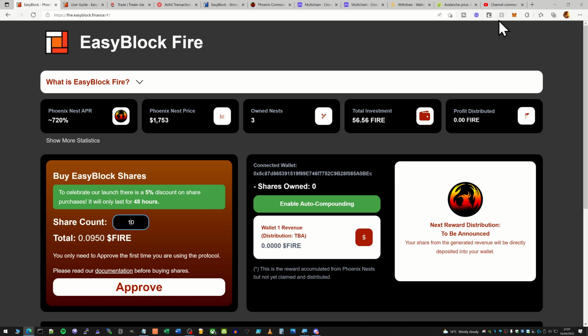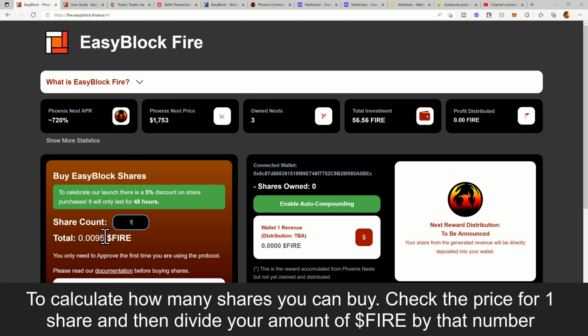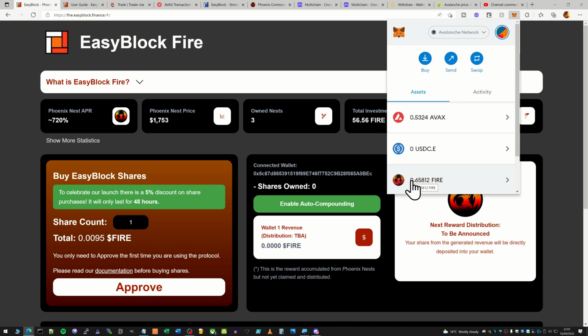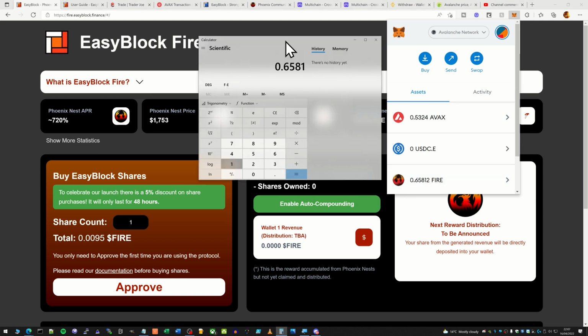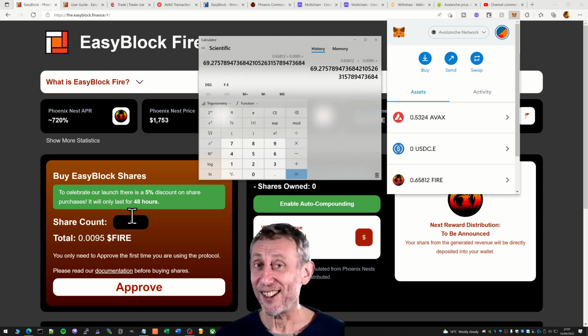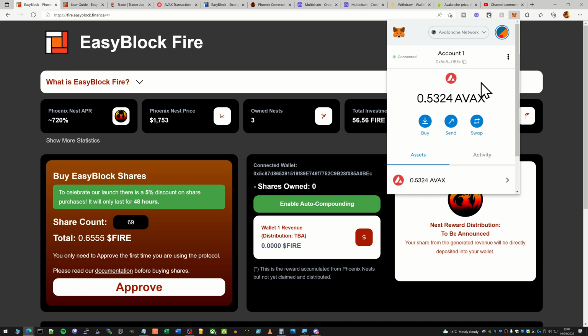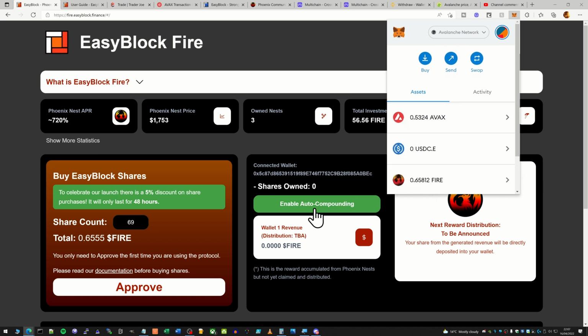So the question is, how much do we need? Or how many shares can we buy? It's 0.0095 per share. So we need to do 0.65812 divided by 0.0095. So we should be able to buy 69 shares. Nice. So let's just have a look. 69 is 6.5, which is just about right.